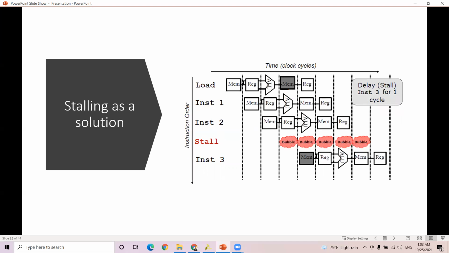To remove that structural hazard, we can implement a stalling scheme where we include a bubble in the pipeline and move the pipeline. We delay the third instruction for 1 cycle, so that they do not use the memory blocks at the same time.